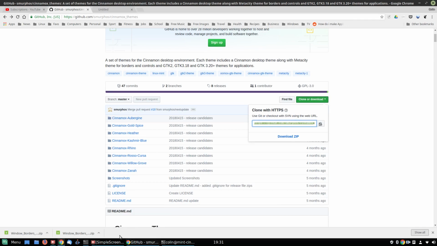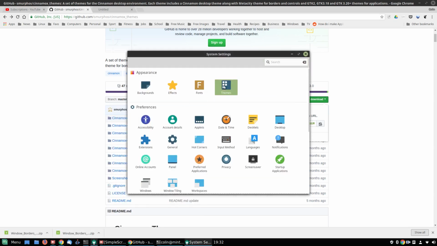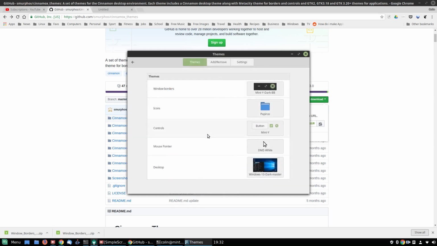So that's just a bit of an update to the themes for Linux Mint 19. If you don't like using dconf editor and you want to keep it simple with the system settings, then there are a few themes available, like I've just shown you, for different options.